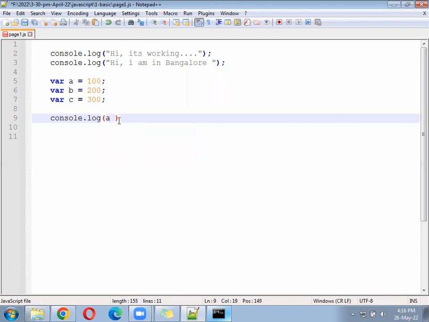Multiple variables you can print separated by commas: A, comma, B, comma, C. Save it. We'll come to the CMD and check whether A, B, C is printing or not.